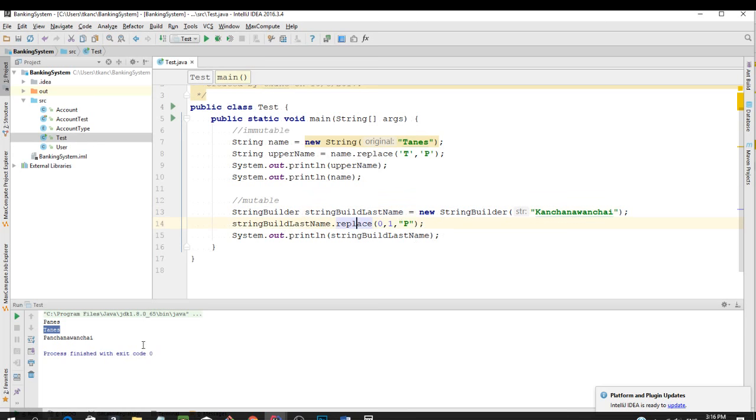When you replace, it changes the original one. So that's the difference. Now you understand the immutable and mutable concept. That's why sometimes we want to use StringBuilder instead of String when we actually want it to be mutable.